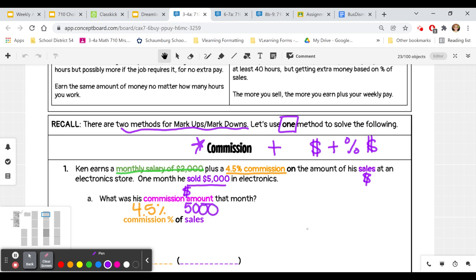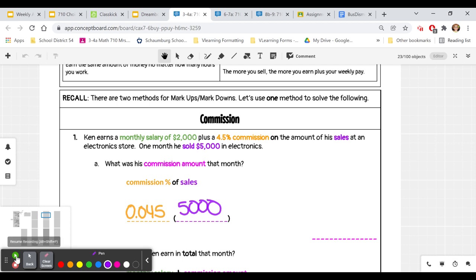We also know that each month could be different, and this month he actually sold $5,000 in sales. We also learned that of means that we're going to be multiplying. However, percents can't be multiplied as is, so we always need to convert those to decimals by dividing them by 100. So that's going to give me a number of 0.045. So let's clean this up a little bit. 0.045 times 5,000 is actually going to give us our commission amount. When I put that in my calculator, I'm going to get the dollars that I'm adding on to my monthly salary, which would be $225.